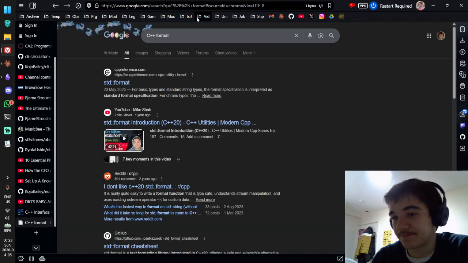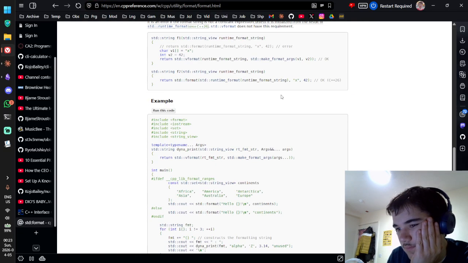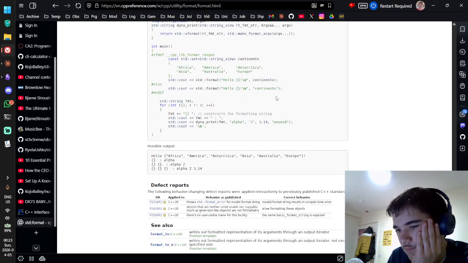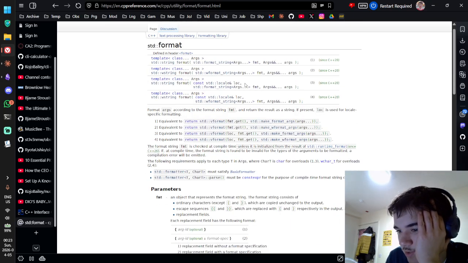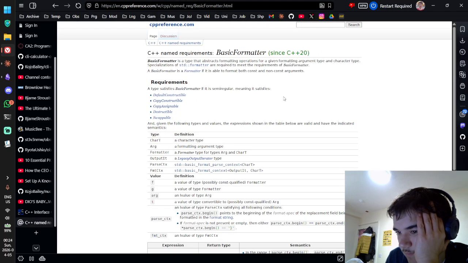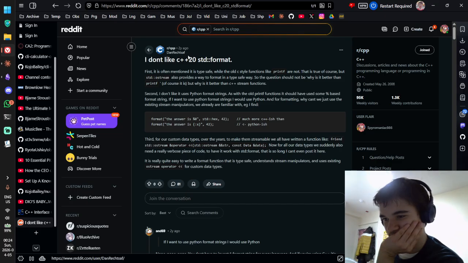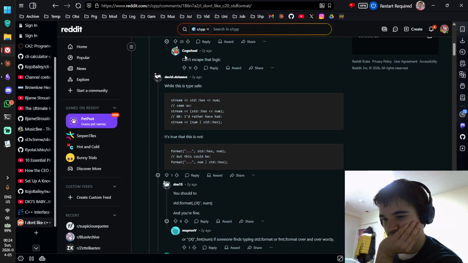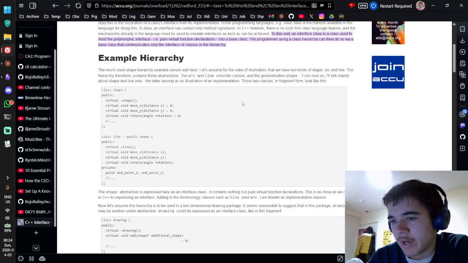So then issues with this. C++ format, please. Can I get more specific information on how the format works? Great. So how do I get leading zeros?